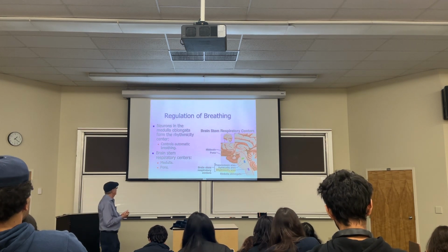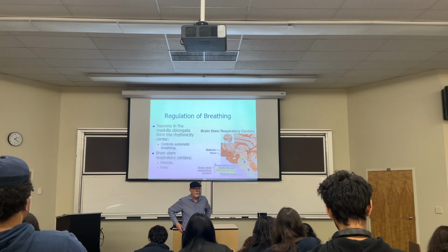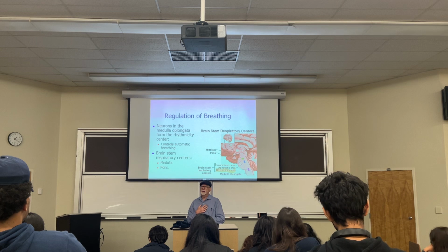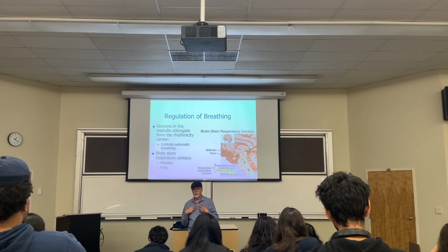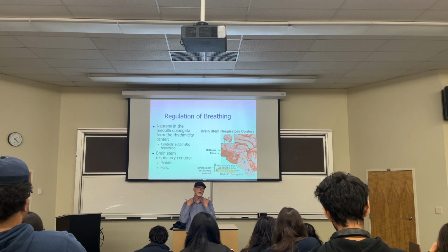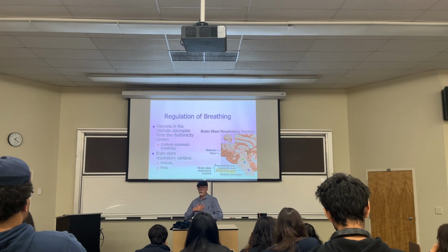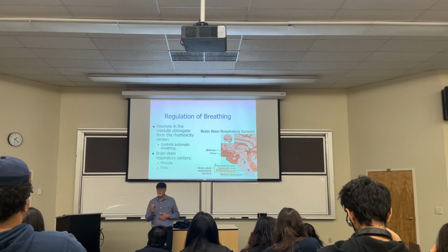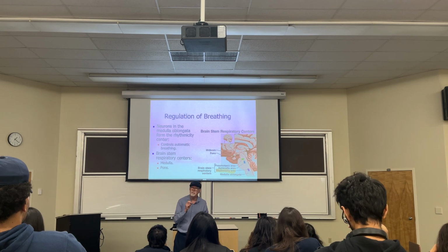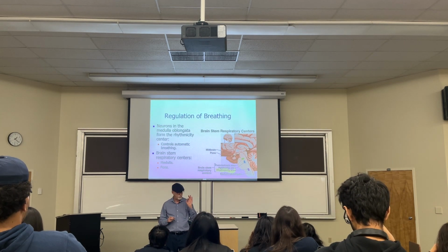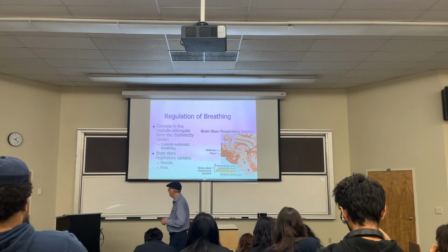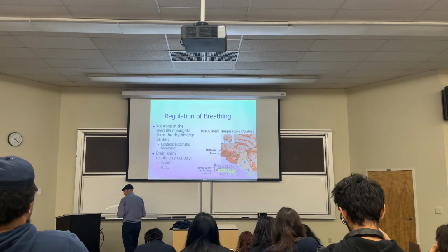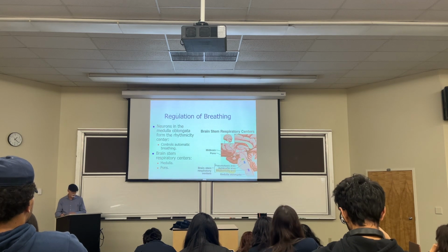So, what about breathing? How do we control breathing? We recall that our breathing is controlled by skeletal muscles, certain of them contracting: our diaphragm, external and internal intercostals, or sternocleidomastoid. We need to lift up the rib cage. We need to pull down our diaphragm for inspiration. How do we control that? Well, we have a breathing center, the so-called rhythmicity center in the brain, specifically in the medulla oblongata. We talked about that a bit in the nervous system, but there it is again. The rhythmicity center is in the medulla oblongata, and that's our major control center.